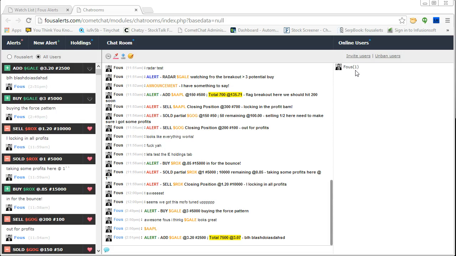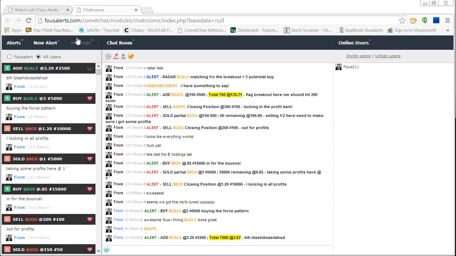As you can see here, I've got a number 1 next to my name. That's basically going to be a point system. Every user is going to have a point system. Anytime anyone makes a trade alert or trade idea, if you like that idea, you can click this heart button, and that's going to add a point to their overall ranking. That way we can get a community-wide ranking system of who the most influential traders in the chat room are. That encourages people to participate, as well as lets us know who's making the best ideas in the chat room. So that's another cool feature that we have.